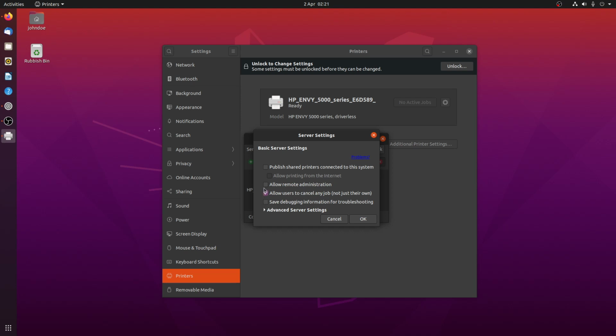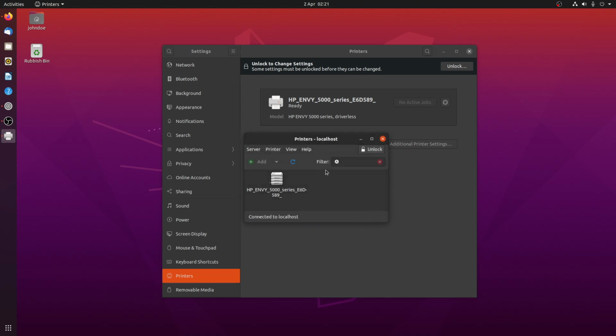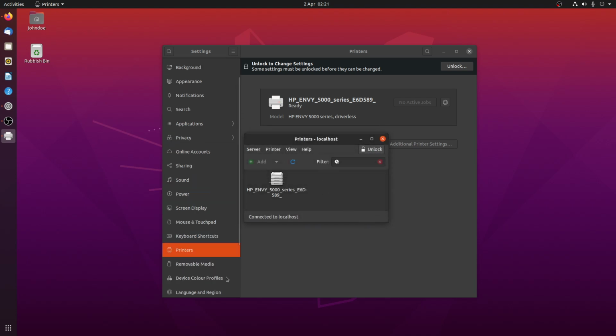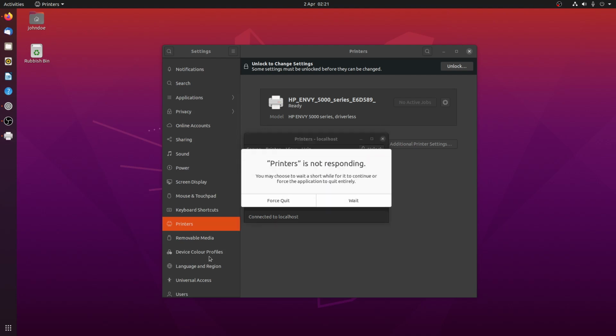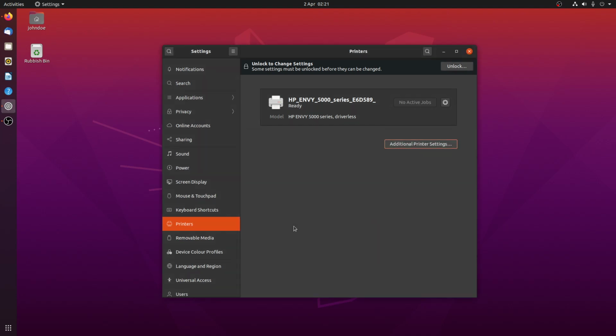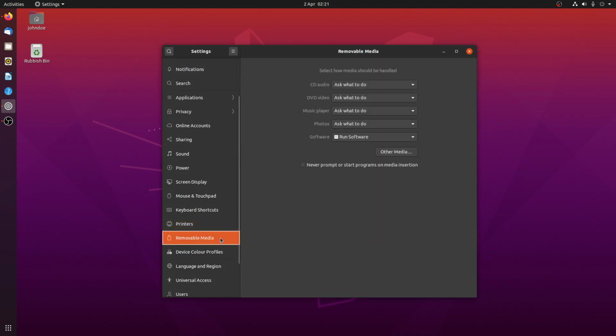I'll leave that one there. Allow remote administration, probably, okay, all right, we'll just do that for now. I just love how I can fire up Ubuntu and straight away I don't need to do anything with my printer. Oh, hello, have we got a crash? Let's force quit that.